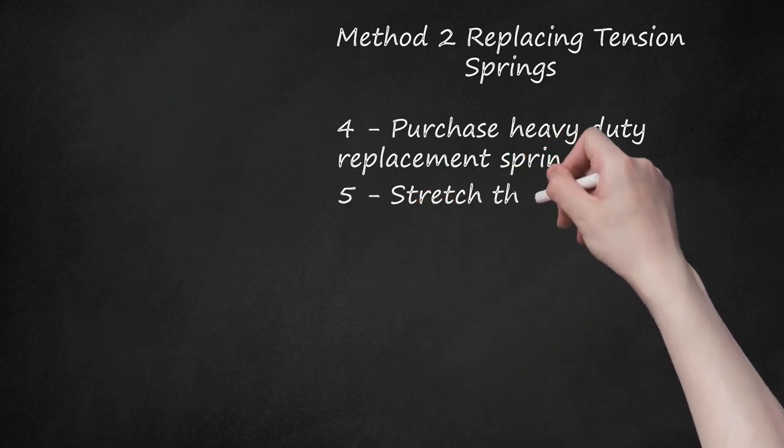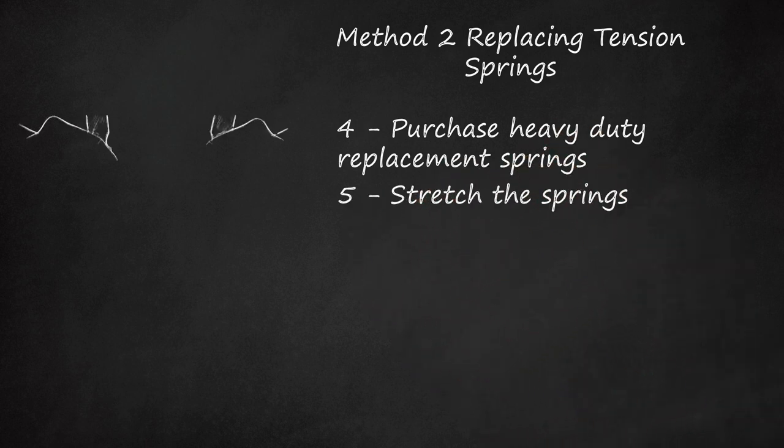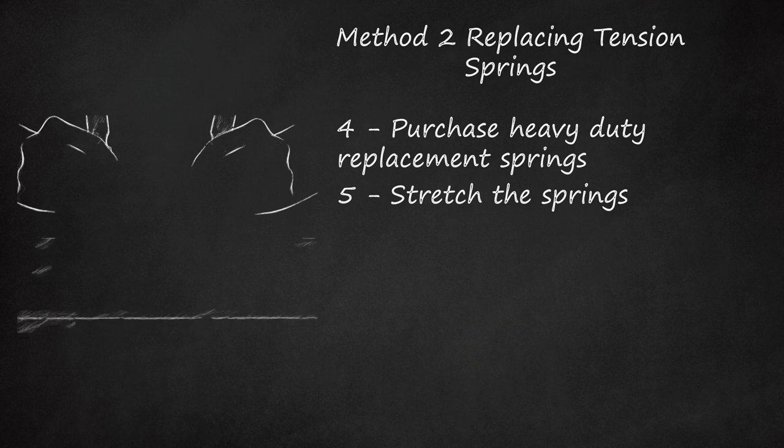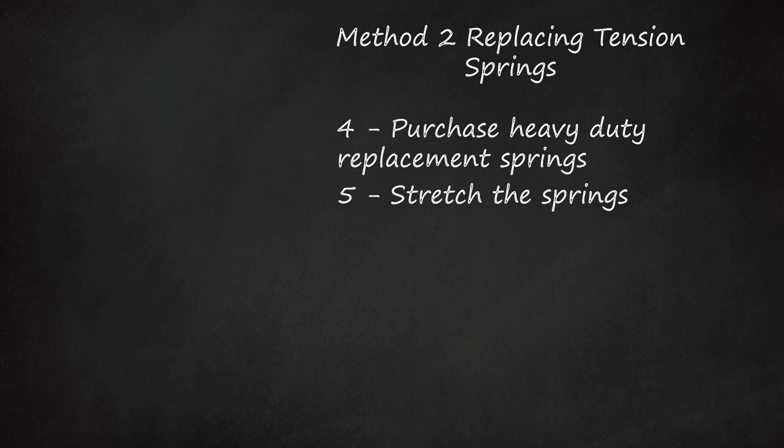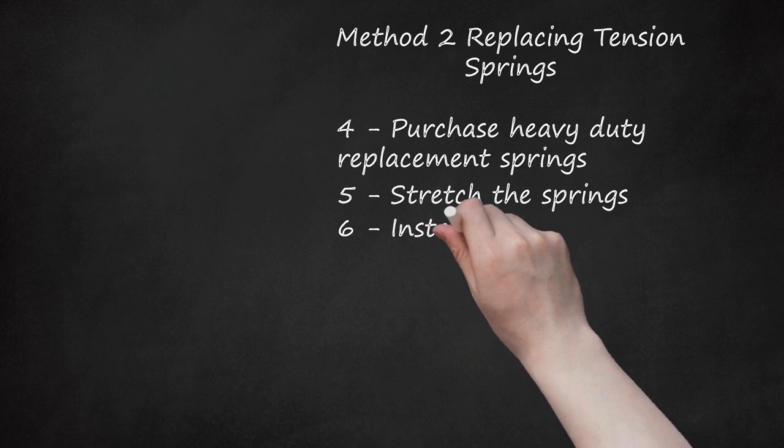5. Stretch the springs. Place a screwdriver through the loop on each end of the spring. Pull the spring apart gently. Slide a nickel in between each coil of the spring to separate the coils. You can also use washers in place of nickels. 6. Install the springs.